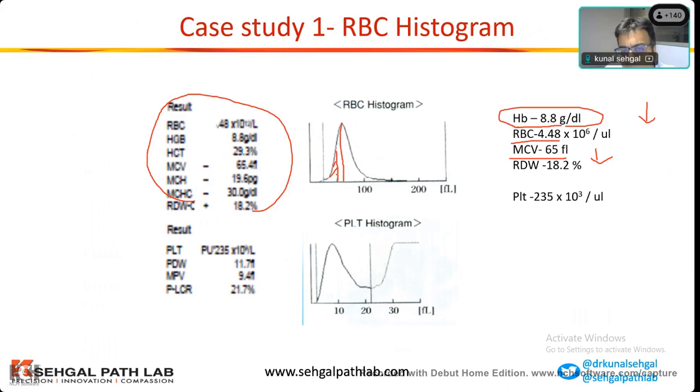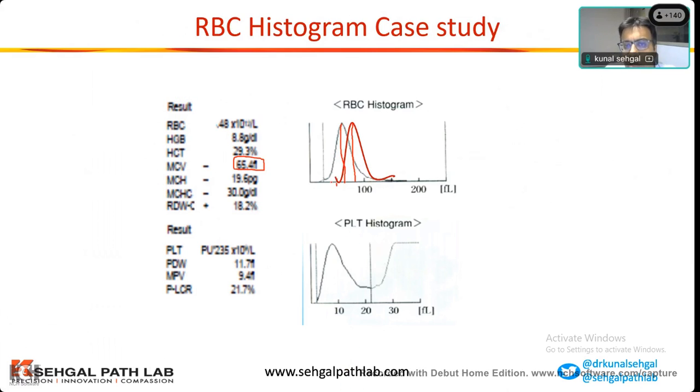Can you see these ones? So yes, this is definitely left shifted compared to normal, but it is also useful to have the normal reference curve. Now, how will you have a normal reference curve? In 5-part counters, I will show you it is available in the machine. For 3-part counters, you can always have a normal sample printed and kept next to you for reporting.